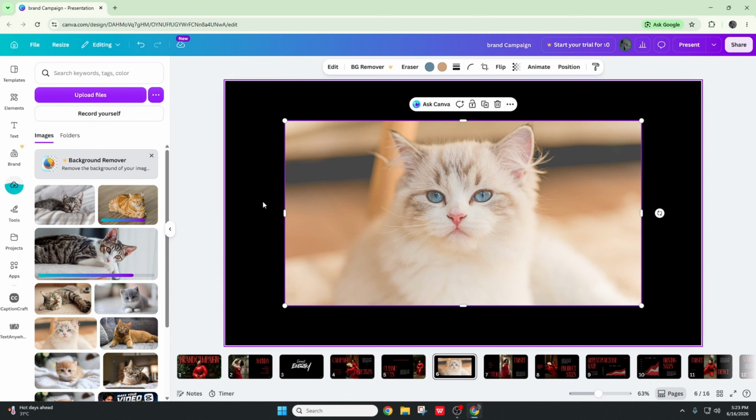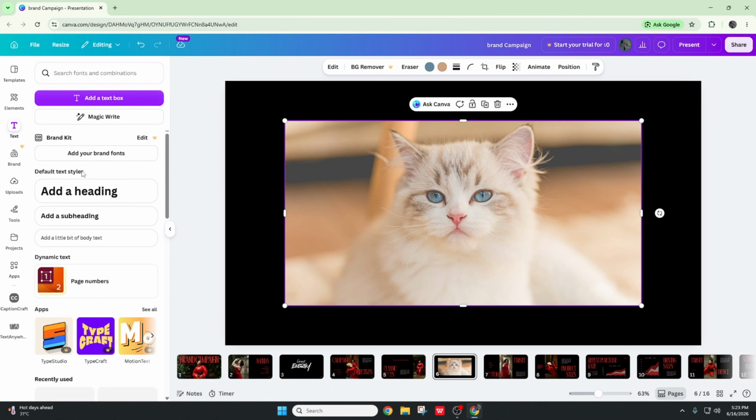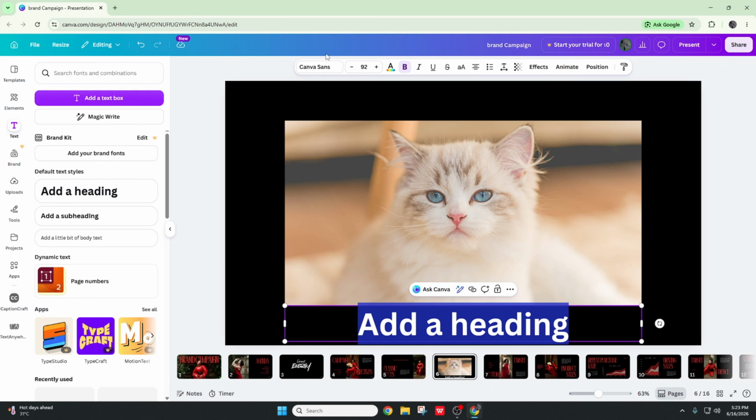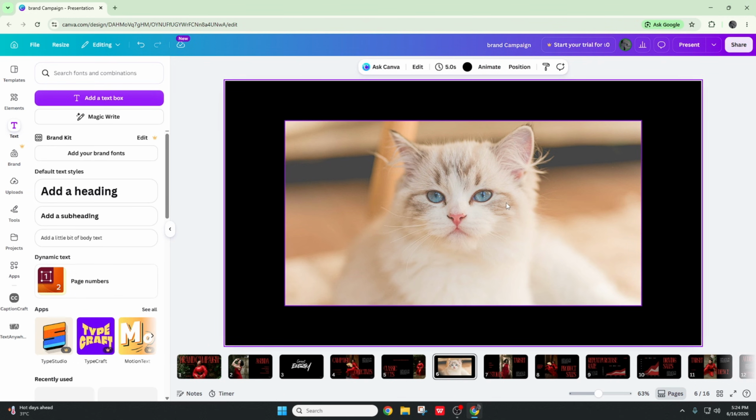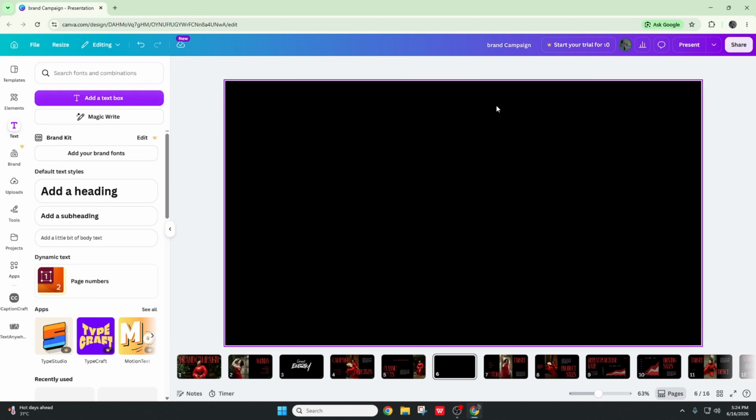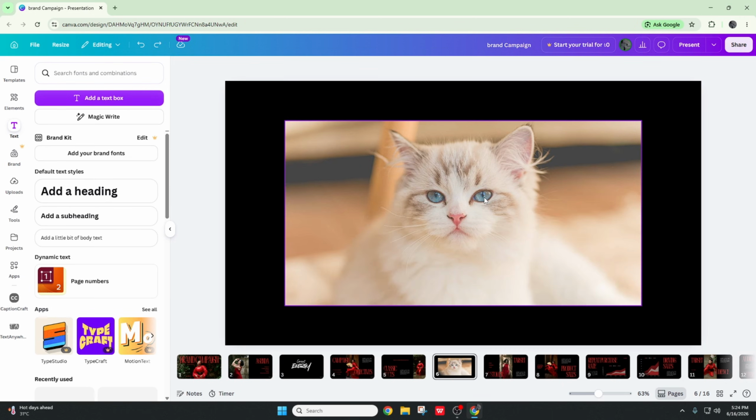Now with image, as I showed you earlier with the text features, if you click on text, there is a whole menu, a whole editing bar, from where you can choose text and choose fonts, choose the size of the font, and choose the color of the font. So with images, you will also see that if you select the image, then you will get two bars. First is this one. These are basic features like delete. If you press that, the image is going to be gone.